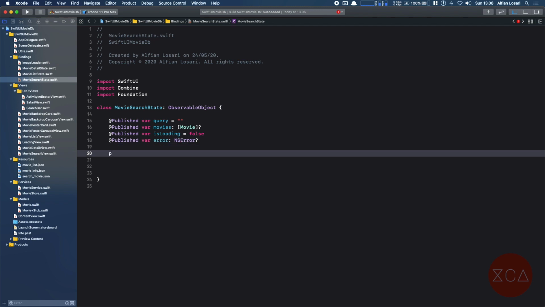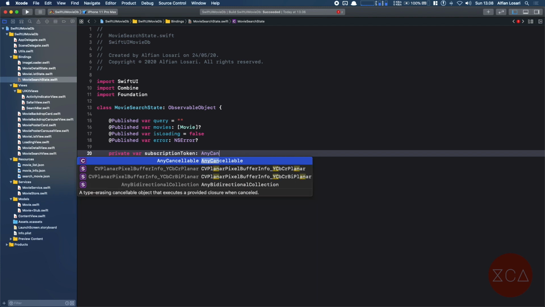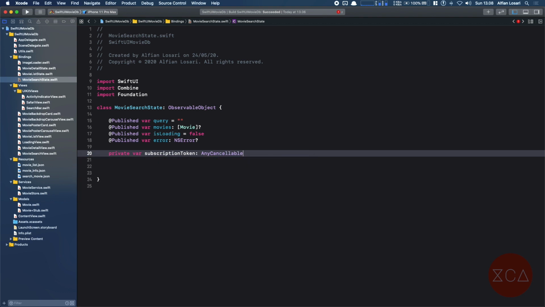We'll use the Combine framework to subscribe to the observable text value and throttle the updated value to 1 second. So, we'll wait until the user stops typing on the keyboard up to 1 second before making an API call. It helps to reduce the number of API calls when the user is typing fast, as we don't have to fetch the data every time the user types a new character. Declare a subscription token property to store the token. We'll be removing the token when the object gets deinitialized.